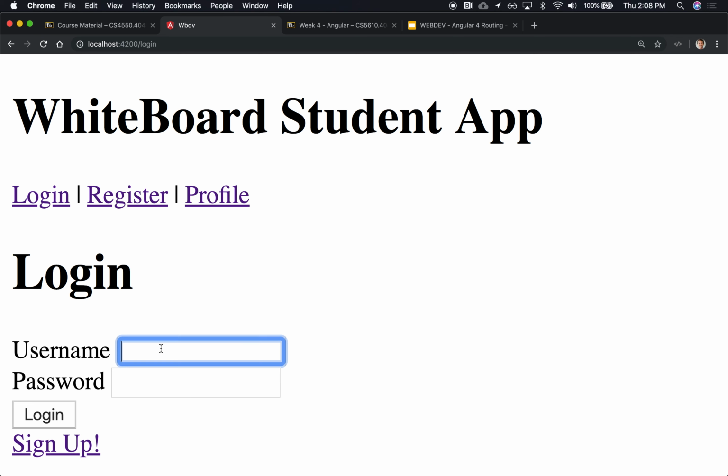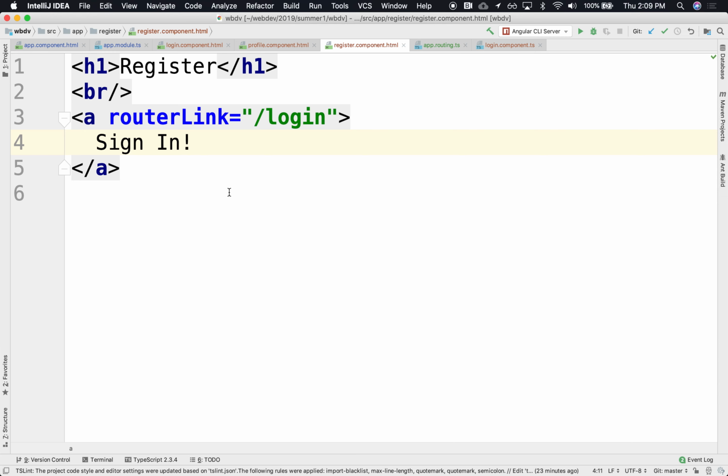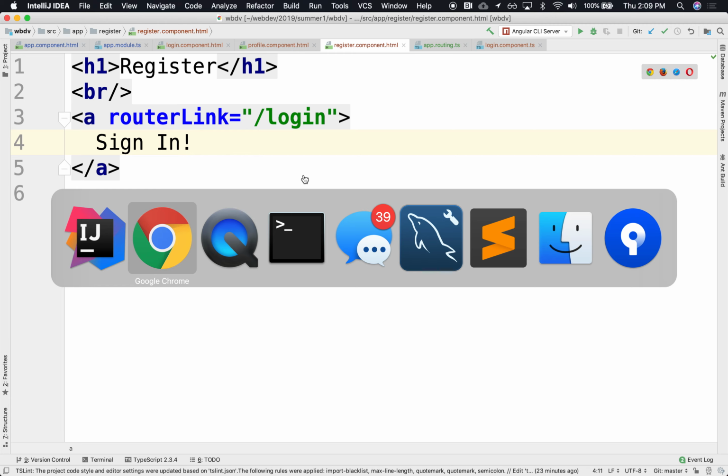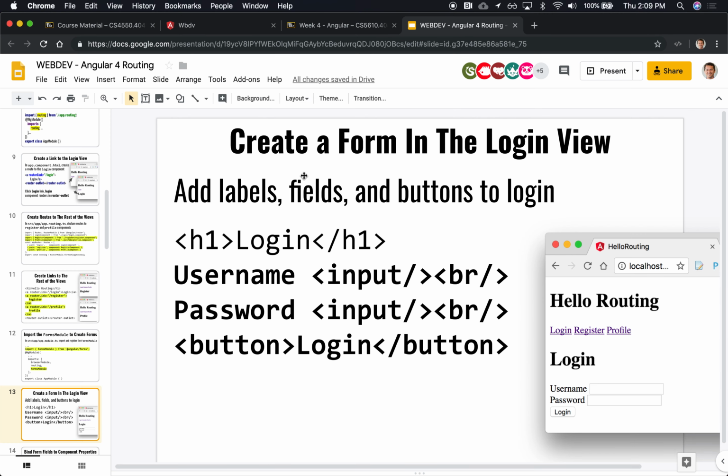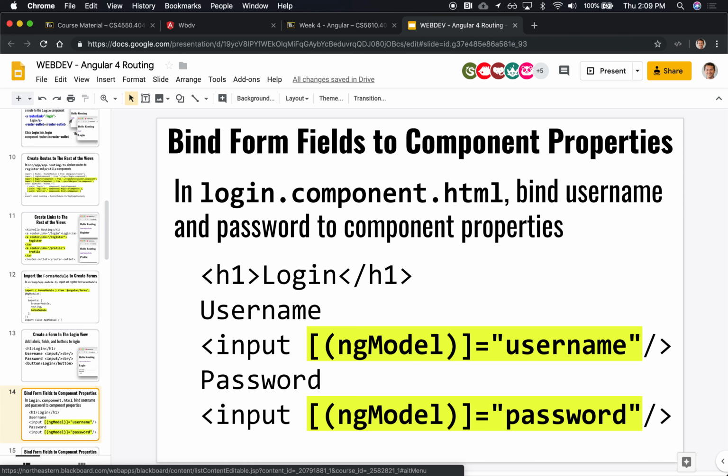But if I click on this button, the login, right, I should check something before I navigate to the profile page. Yes? Right. So let's see how we can do that. So first of all, we're going to have to be able to capture the username and password in the controller.